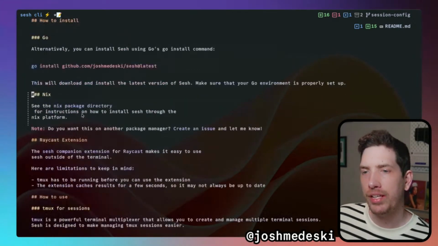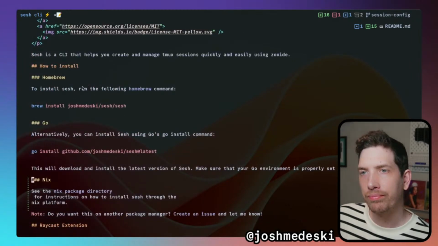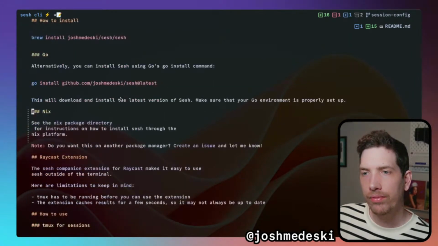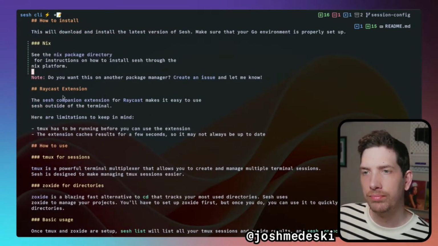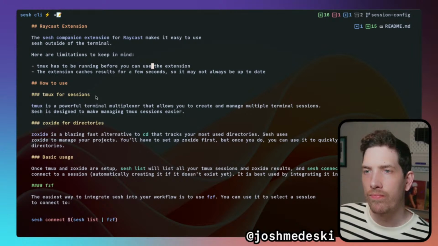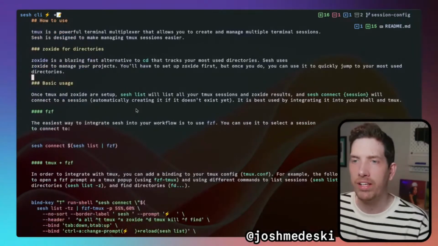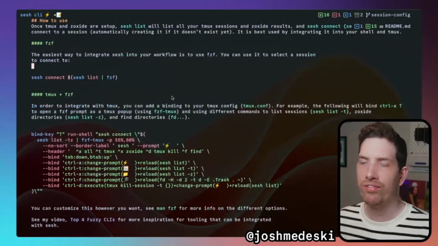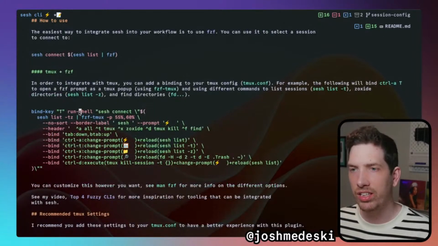Homebrew, Go, Nix. Raycast extension. How to use. Basic usage, FCF, FCF plus tmux. Does any of this change? Not really.